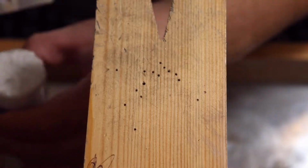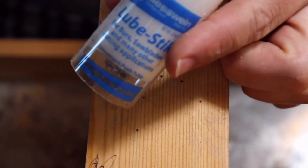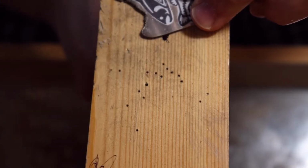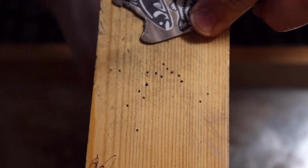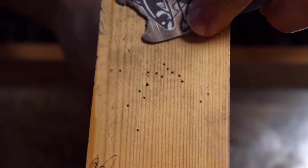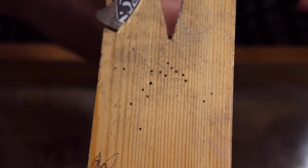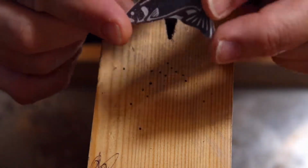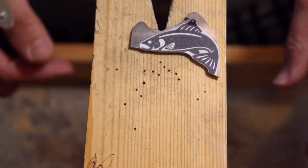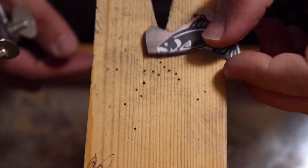One thing you got to remember when you're cutting out metal is constantly lubricate the blade. If not, you'll break lots of blades, and that's no fun. Okay, so we got our first one cut out. We're gonna do the trout first. Got them separated now. Now we'll go around, do all the detail work on them.